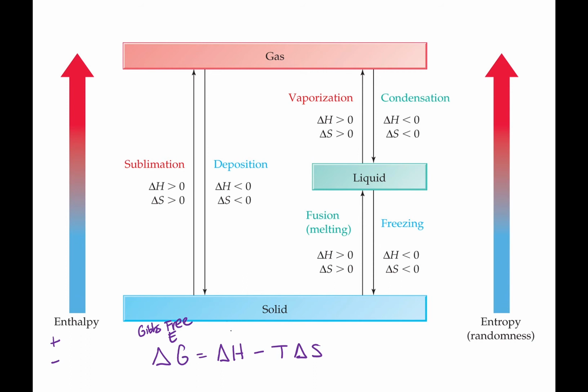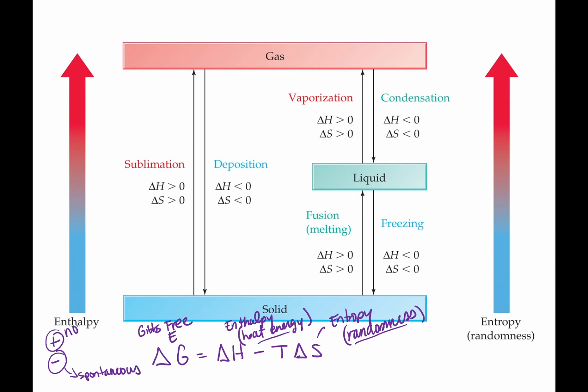Now here, this is enthalpy, and this is entropy. And entropy is the measure of randomness. And this is heat energy. And I think we've talked about a couple of those in class already. So randomness, heat energy, and Gibbs free energy overall. So we want this to be overall negative. It means it will be spontaneous. It means it will eventually happen on its own. It doesn't mean it will be quick. If it's positive, it's non-spontaneous.